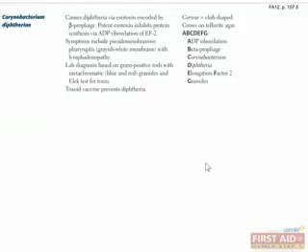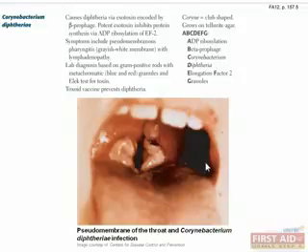Now we will switch gears a bit and talk about our gram-positive rods. Corynebacterium diphtheriae is easy because it only causes one disease, diphtheria. Diphtheria used to be quite common, an upper respiratory infection characterized by fever, sore throat, lymphadenopathy, and an adherent gray-white pseudomembranous film covering the pharynx, tonsils, and/or nasal cavity.